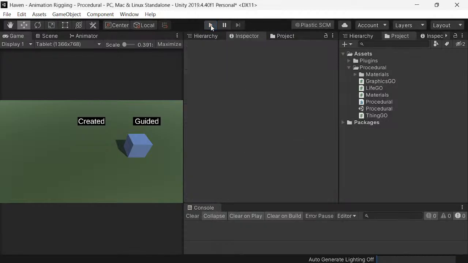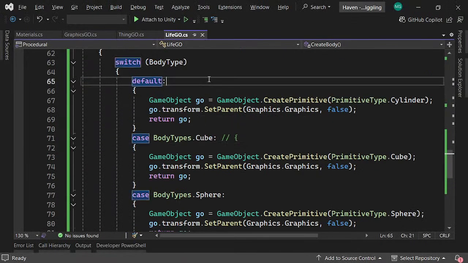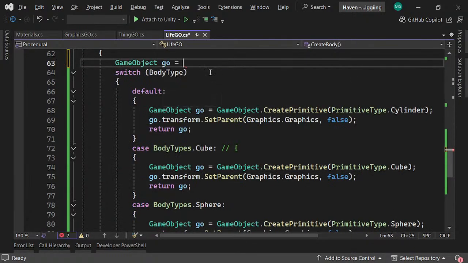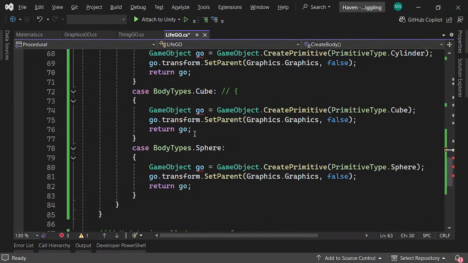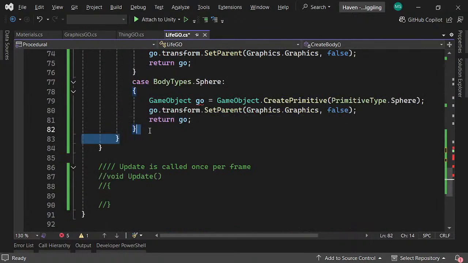which we don't need. So each of these objects says, honestly, what you should do is just say game object geo equals null. And then, because there again, you can see we're duplicating this code three times. So that's not good for me.